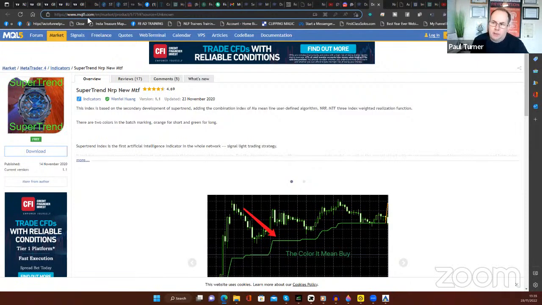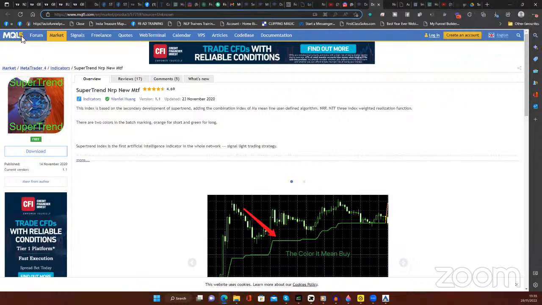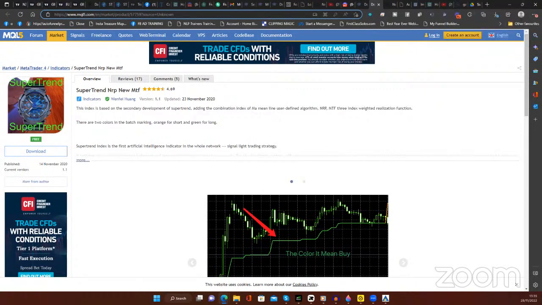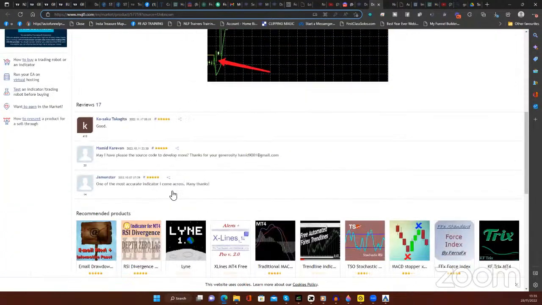That's just what the website's called, guys. Don't get caught up on that. MQL5 is the programming language, and I think that's just the latest version of it. That has nothing to do with MetaTrader 5. It's the programming language. It's nothing to do with the MetaTrader. So don't go down a rabbit hole with that.